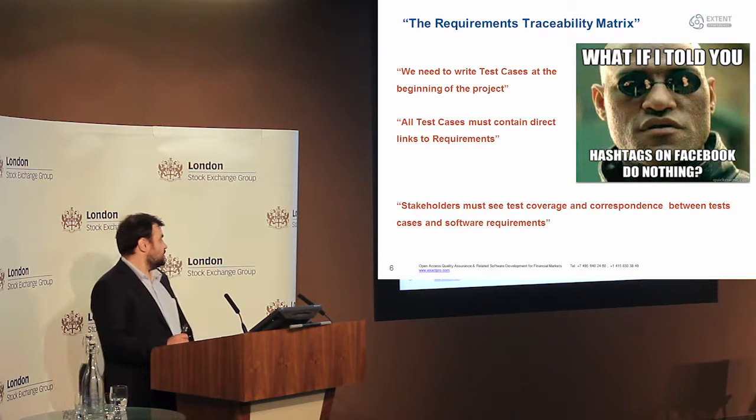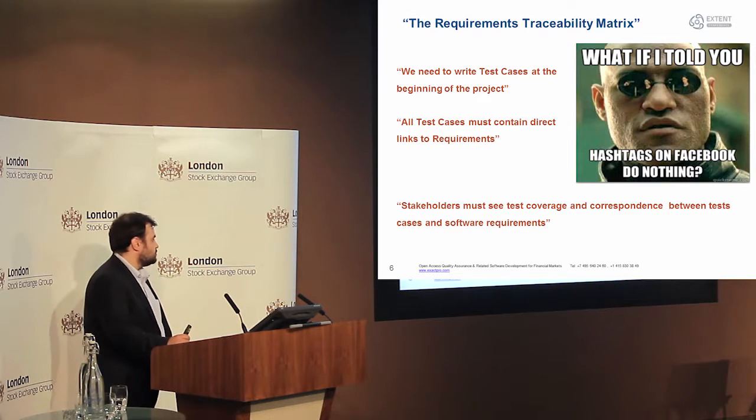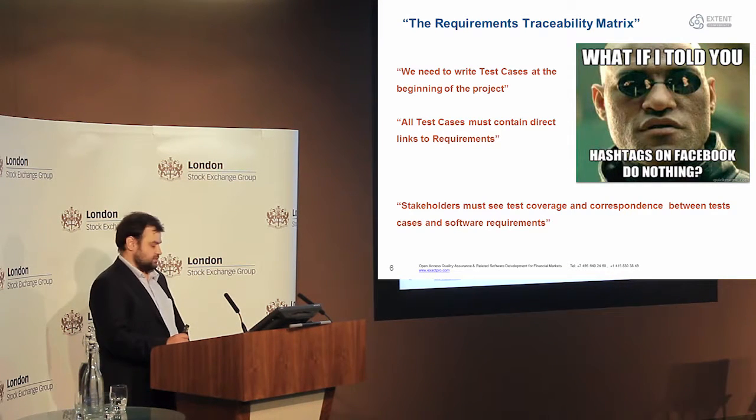So let's move to the first anti-pattern, the requirements traceability matrix. This is an attempt to base all testing on the requirements. This is a formal approach: in the beginning of the project, we write the requirements, and then we develop test cases by just copying these requirements. In our experience, such an approach leads to very limited test coverage, and the test team is only as good as the requirements are.